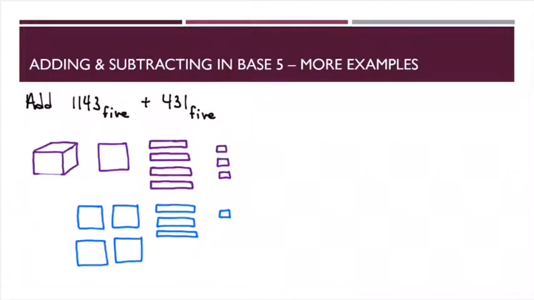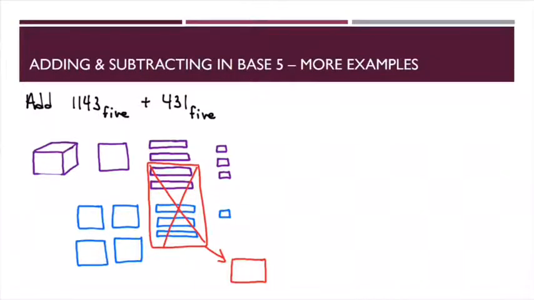And now let's see what we can combine. Well, we only have 4 units, so that doesn't need to be combined. But we do have more than 5 longs. So let's go ahead and draw a circle around 5 of the longs, and it doesn't matter which 5. And see, I'm just showing here that these 5 longs make a flat. And then you can go ahead and cross out those longs so it's clear that those have been used up.